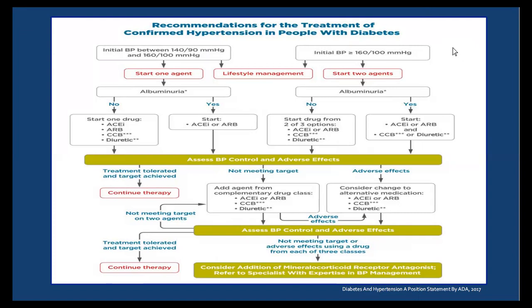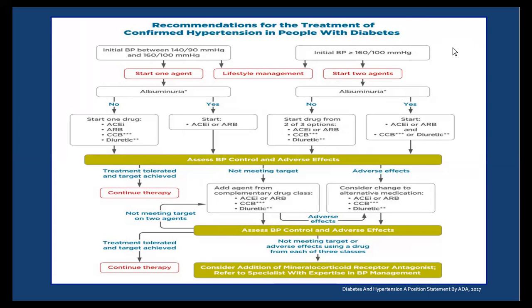But if the patient has albumin in the urine, you start questioning the integrity of the glomerulus. Then you have to start your patient on either ACE inhibitors or ARBs. That is either of them, because they work at the kidney. Those two types of drugs inhibit the renin-angiotensin-aldosterone pathways. So you have to be very careful about that. That is the way you are supposed to check on that.